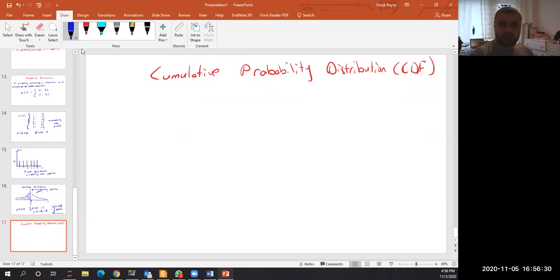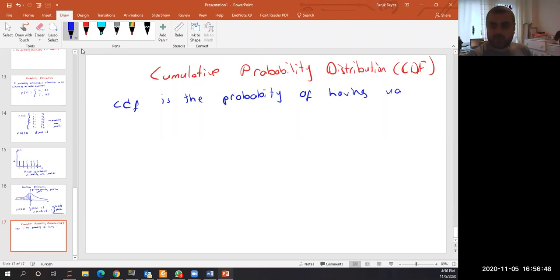Cumulative probability distribution, CDF, means the probability of having a value less than or equal to x.